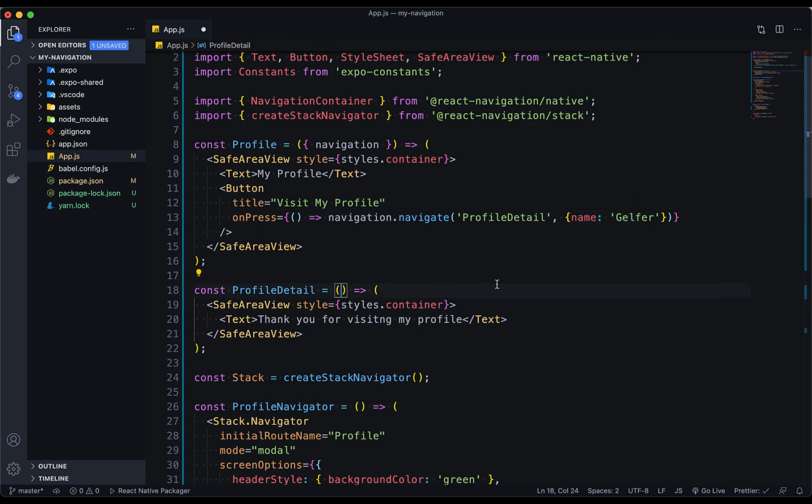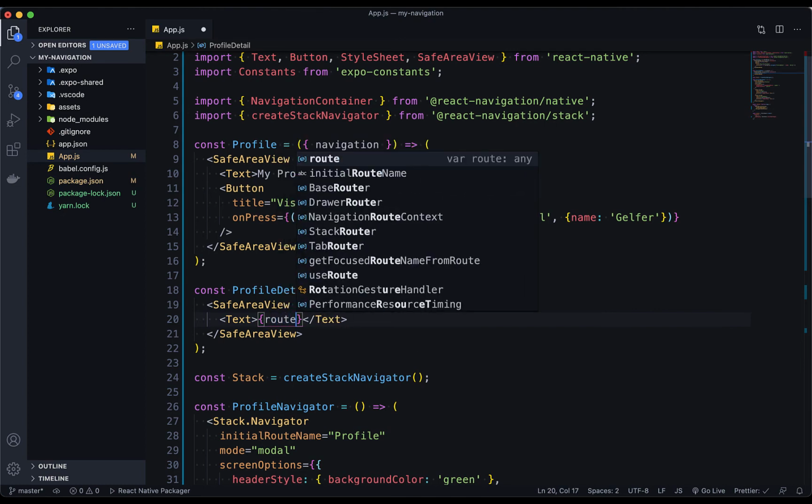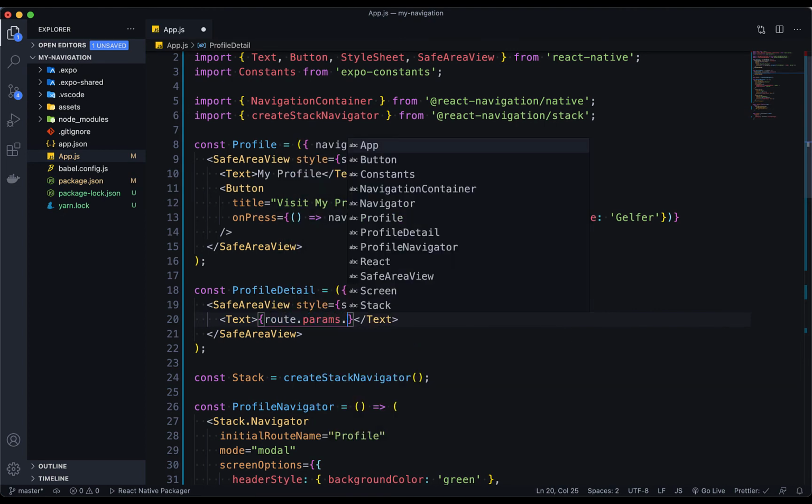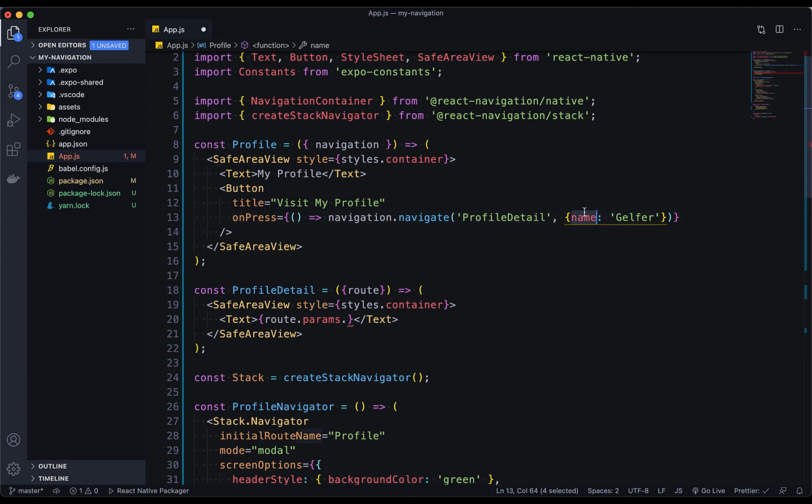So in here there is an object called route. Destructure it, and instead of saying thank you for visiting my profile, put curly braces and type route.params dot the key of the value that we want to use, that is name.